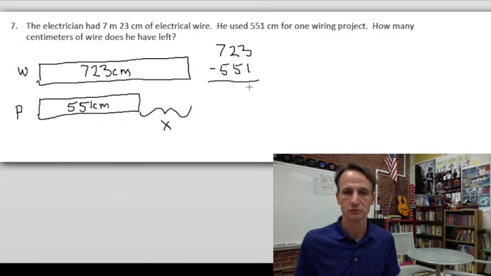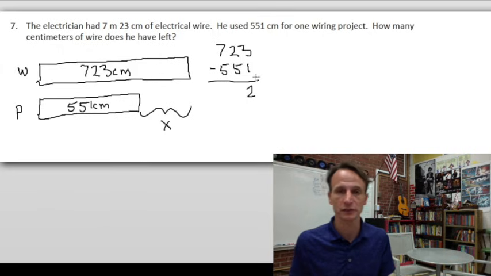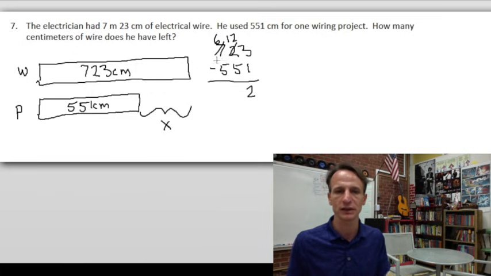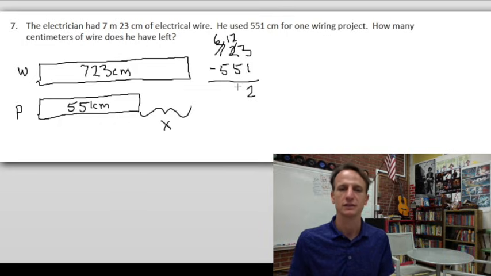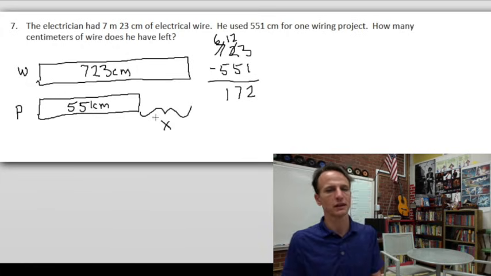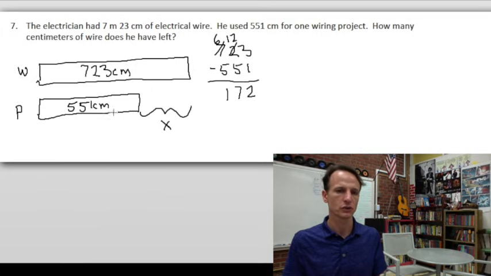3 minus 1 is 2. Wow, we didn't have to regroup. Imagine that. All right, 2 minus 5, however, yes, there we need to. Okay, whew, that's a relief. All right, so we will leave 6 of these hundreds and bring 100 over as 10 tens, joined with the 2 tens already present in the tens place, gives us 12 tens minus 5 tens, leaves 7 tens. And then 6 hundreds minus 5 hundreds is 100. And a quick rounding here will show this to be true.